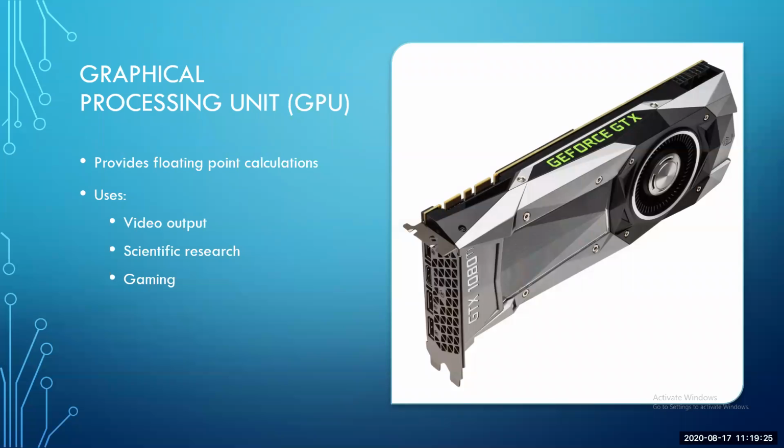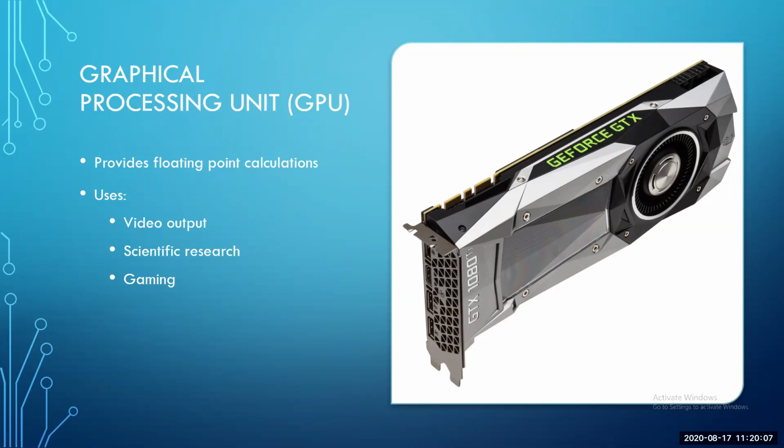Then we have our GPU. So GPUs are great for floating point calculations. Floating points are numbers with decimals, right? Decimal numbers. Whereas non-floating point would be whole numbers, which are called integers. As you can imagine in scientific research, if I'm doing weather prediction, there are many different variables, and those variables are not whole numbers. They are floating points. And so GPUs are really, really good, and they are specifically made for those floating point calculations. So they're very important in scientific research.